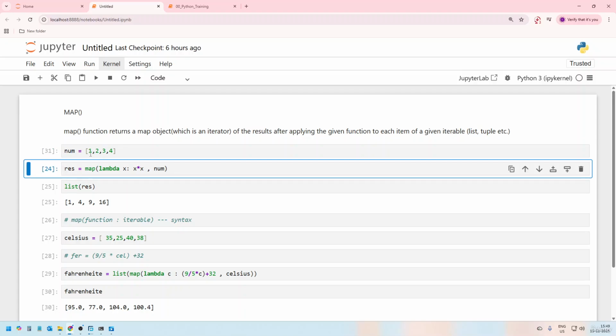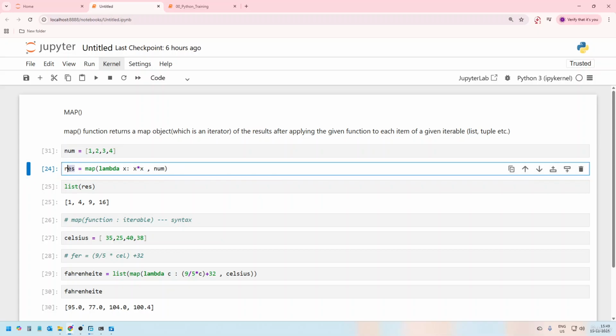Num is equal to 1 comma 2 comma 3 comma 4, and let's say any one variable, let's say res, square, list of square.